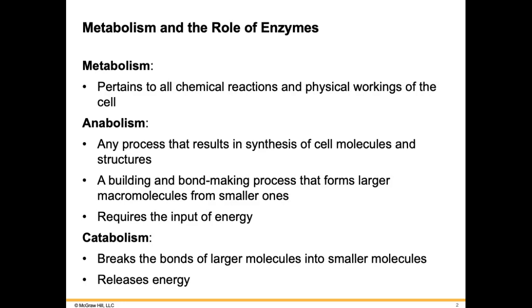So if we take part A and we take part B and we combine them, we build a new molecule out of those two parts, then that's anabolism. And that requires energy. We need to have some sort of energy currency in order for this to happen. So we need ATP there.